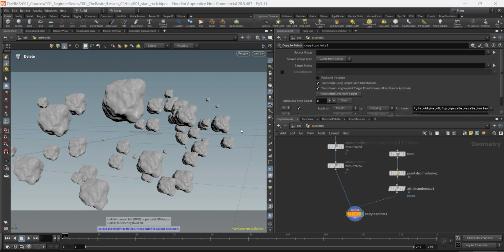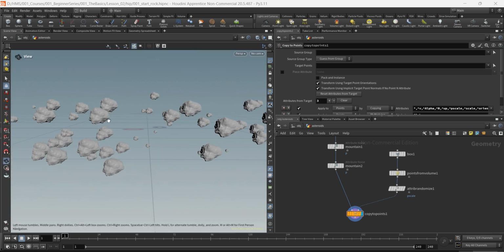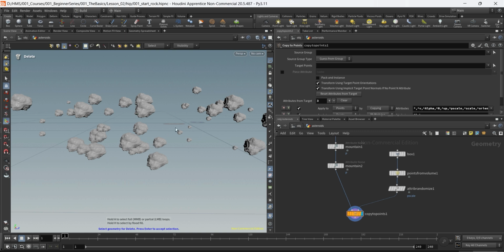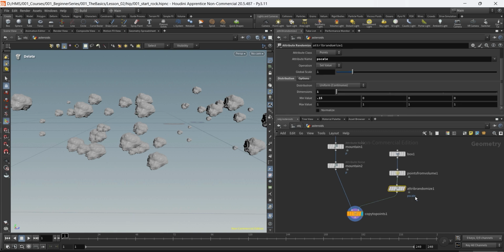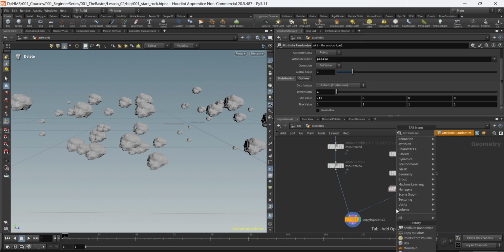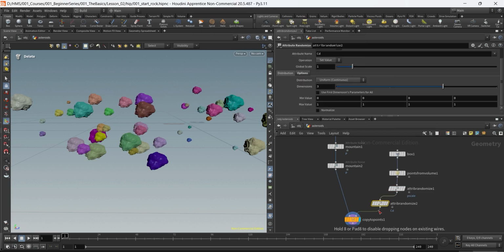So I'm going to start playing with the rotation. I want random orientations. I don't want them to all have the same rotation. Again, there are many ways to randomize. Same as the P scale, we can randomize the orientation in many ways. In this case, we're going to keep it simple. We want to create another attribute randomize and set this in between. Again, by default, this is changing the color, so it's going to give random colors right away. I don't want to change the color.